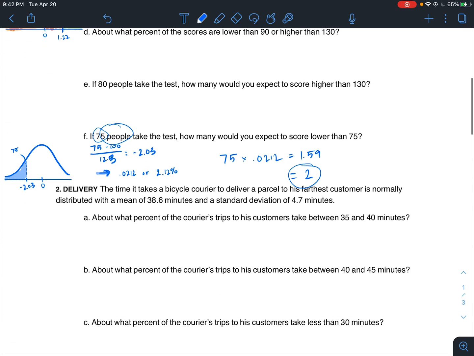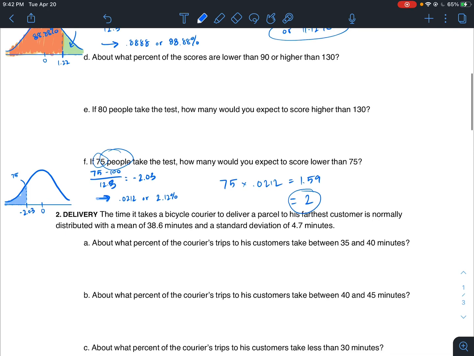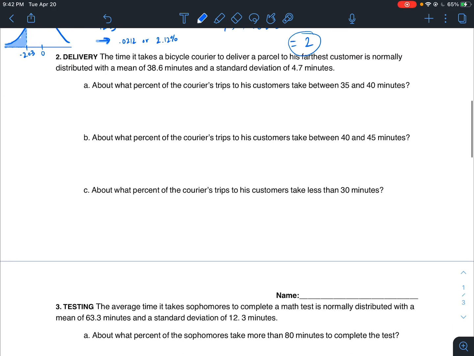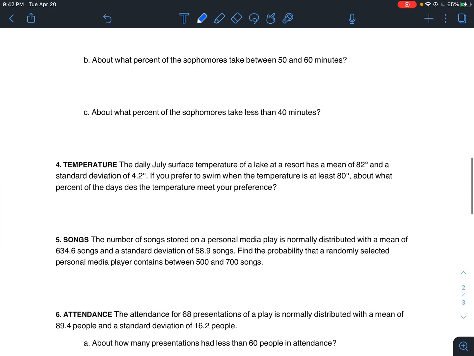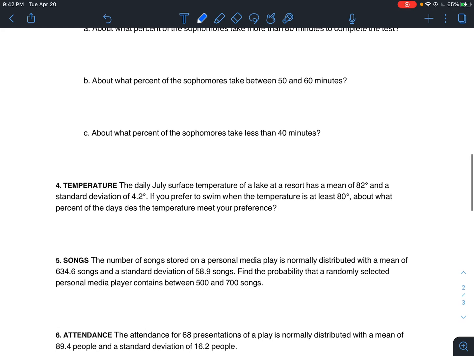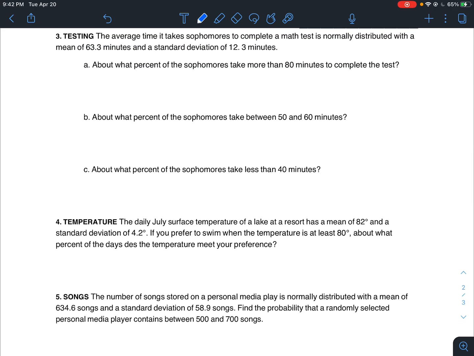Again, it's a lot of explanation. I'm sure you guys are tired of listening to this, but the more you practice it, the more sense it will make. Let's see if there's anything else worth talking about here, because all these should follow pretty much the same process.